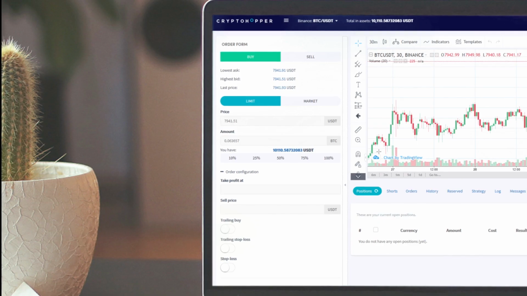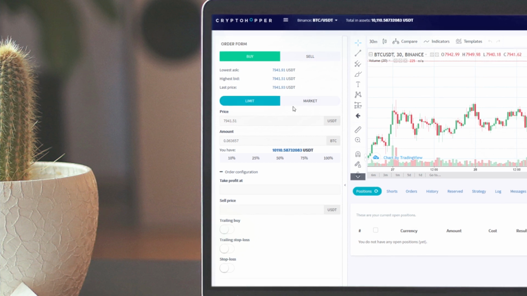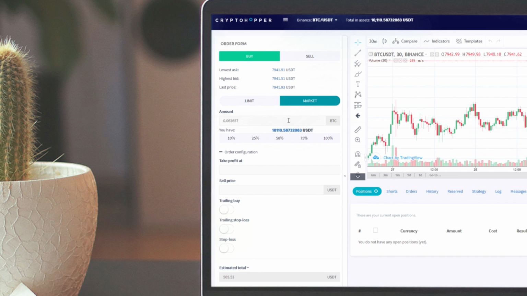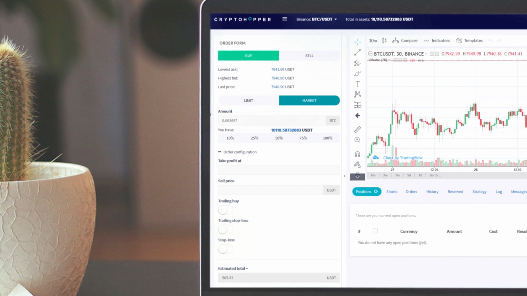Here, you can create your order. You'll first have to consider whether you want to place a market or a limit order. The difference is simple. A market order is filled quickly because you use the current price of the market. Note that this can be very expensive if you're using a coin with a lack of liquidity.